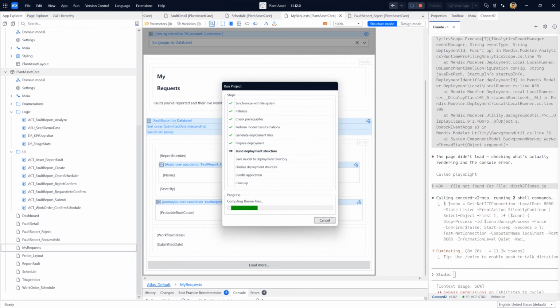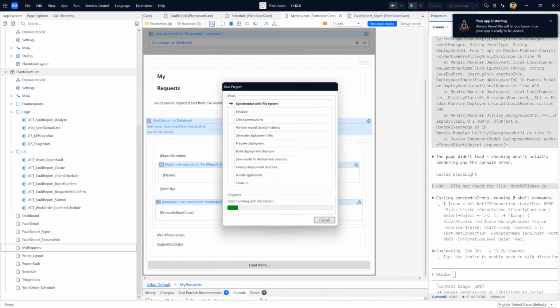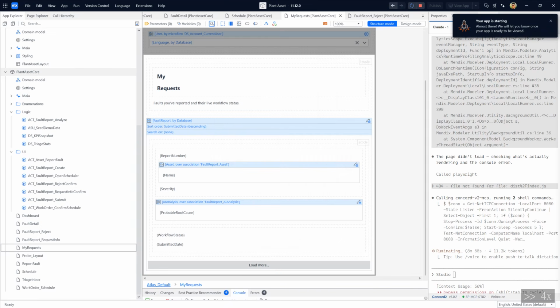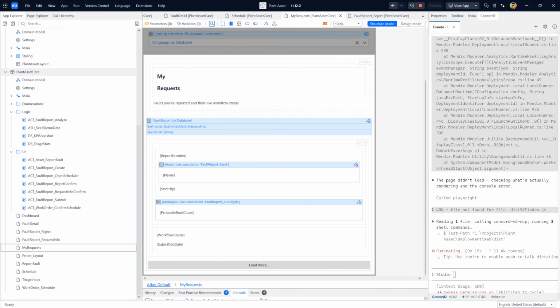I was going to say that Studio Pro didn't run, but I guess it noticed and it's trying to start it automatically. Let's see if it's going to start or if it's going to error out. There's definitely something causing a problem in there. It ran this time, which is great. It should automatically open Playwright and start to check on what it built. Let me keep an eye on Playwright.